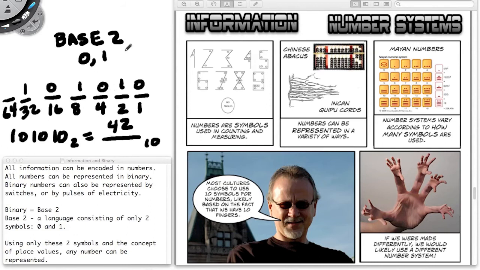That's all you have to do to convert from base 2 to base 10: just take the symbols times the place values. The only thing that I've seen people do here that could trip you up is to add 2 instead of multiplying by 2 in these place values. Each place value is 2 times the one before it, so it's not 1s plus 2s, 4s, 6s. You double it each time. So that's the only way that you could possibly get messed up.